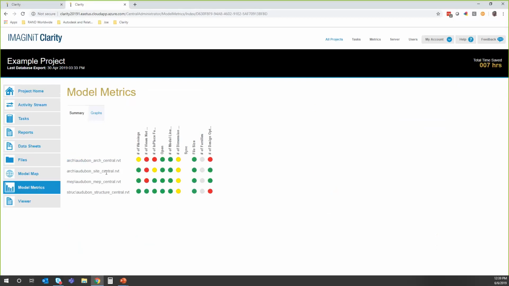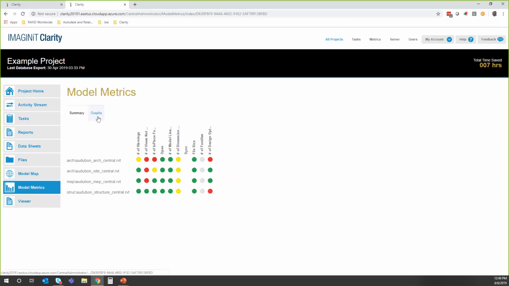The site file, not so bad. MEP file, not so bad. Structure, not so bad. It's really the architecture. There's some red dots everywhere except for MEP. No, even MEP. Sorry, I forgot that one right there. It's 53 views, not on sheets. I don't like that. Let's clean it up so we're not dealing with unnecessary data. There shouldn't be any views that are not on sheets at this point in Prime the Model, if that's your point of view. But we'll be able to see that.